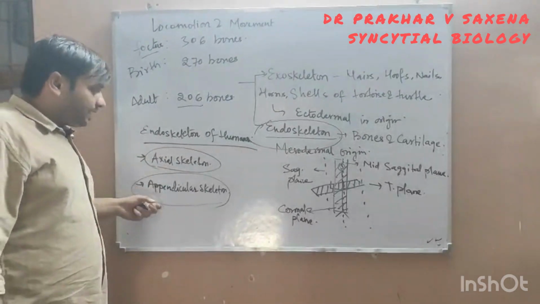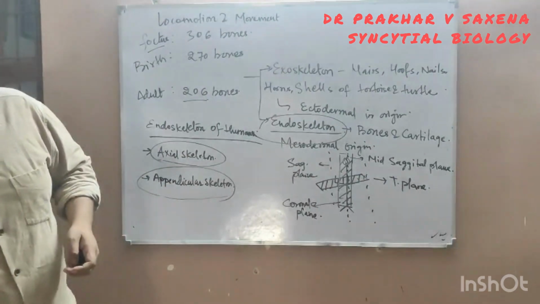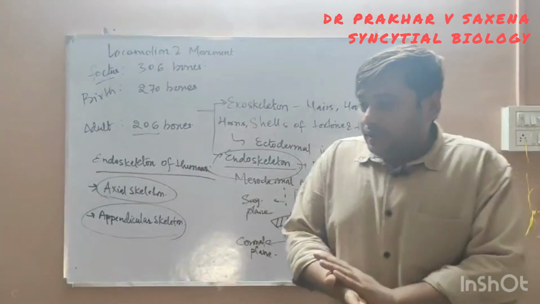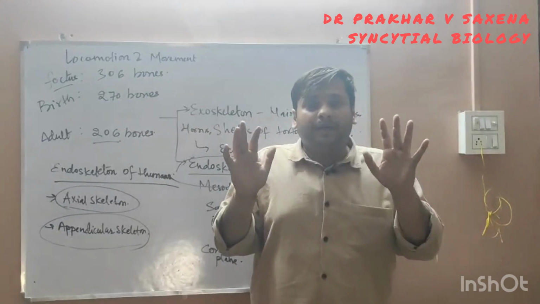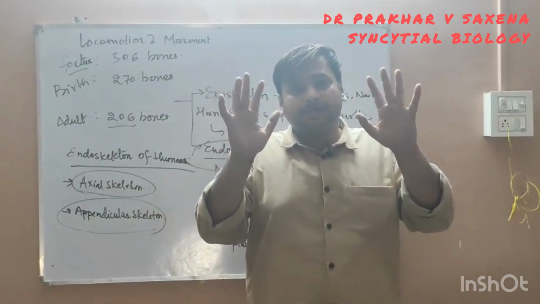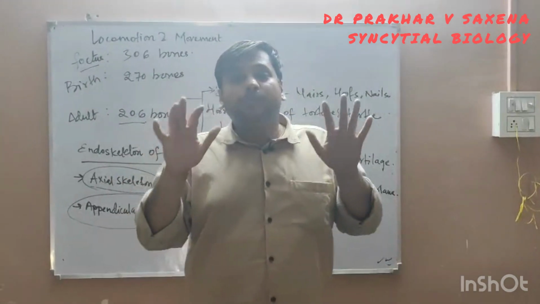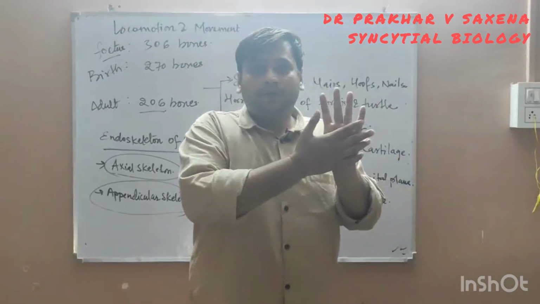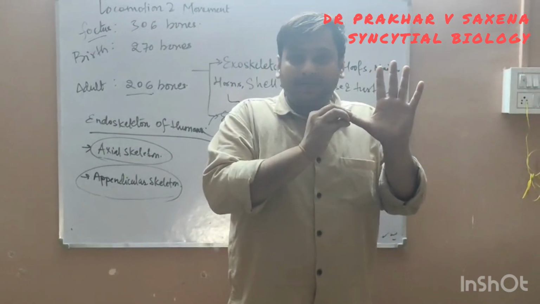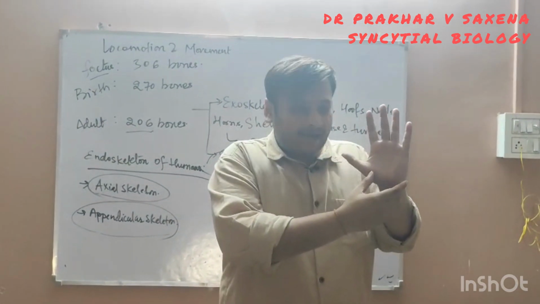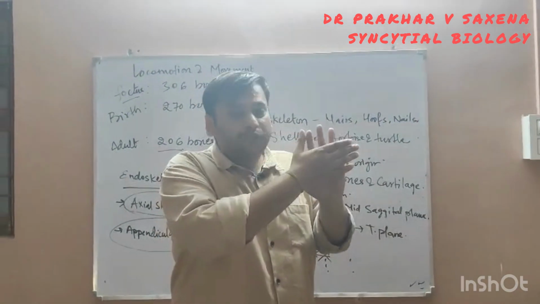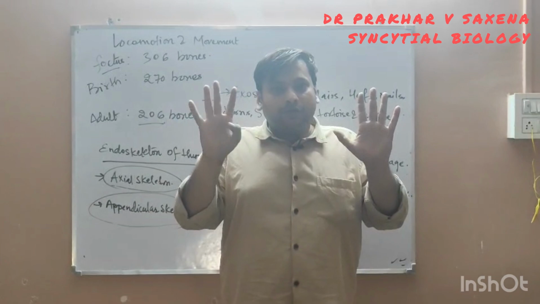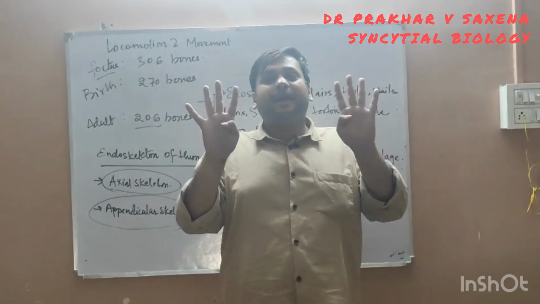Now, how many will be in the axial skeleton? How many will be in the appendicular skeleton? There is a short trick which can help you remember in the exam. Think of your phalanges or fingers as the skeletal system, as bones, right? Now, how many fingers are on the direct axis of your palm? Four, right? This thumb is not on the axis of your palm. Your palm axis is like this, and this thumb is outside that axis. So these four fingers are on the axis. So four here, four here. How many? There are 8 phalanges.